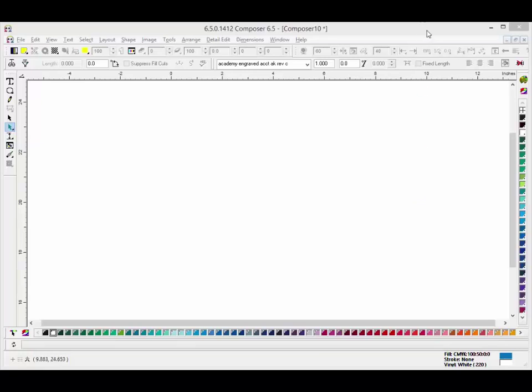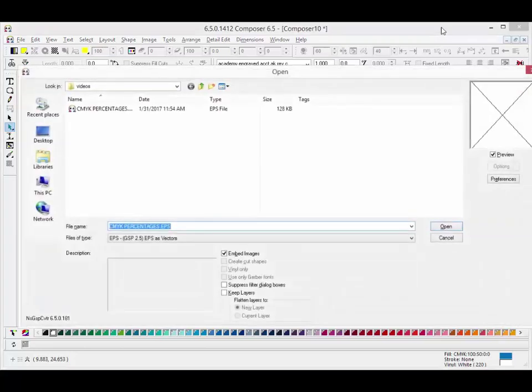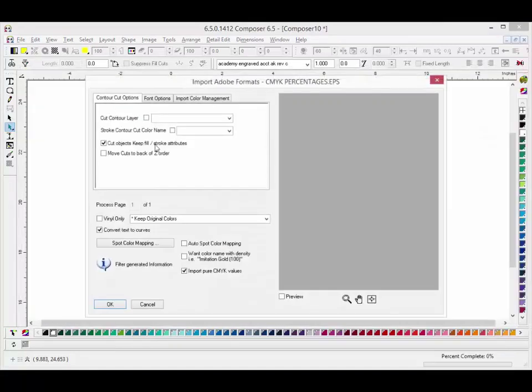Omega 6.5 now has the ability to maintain CMYK colors that are assigned in other desktop publishing programs. Previously, there was a good chance that your original CMYK colors would be changed due to a conversion through RGB. So to do this, you can simply go to File, Open, or Import and find your file that has the CMYK shapes and values in it.